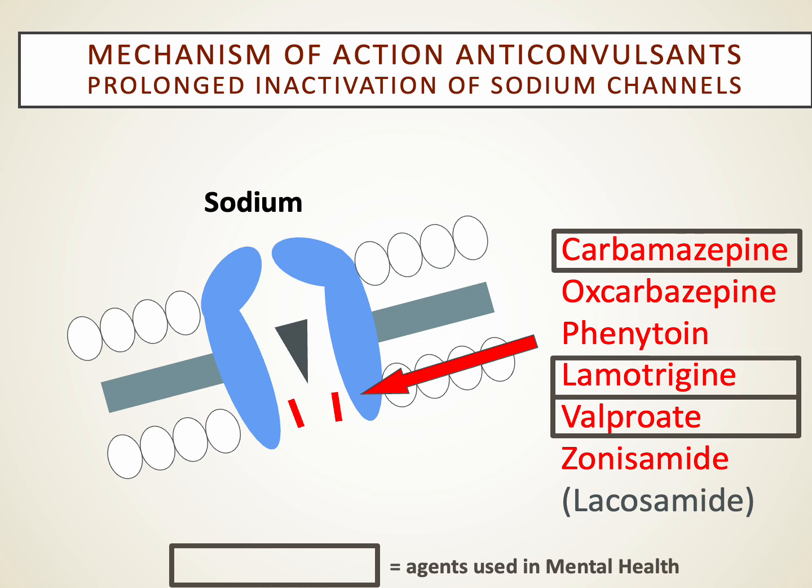So we have a number of anti-epileptic meds that affect sodium channels. Three of them are used in mental health. Those are carbamazepine, lamotrigine, and valproic acid. We also will talk later in the year about phenytoin or Dilantin, zonisamide, lacosamide, oxcarbazepine. But typically in mental health, the two big ones are lamotrigine and valproic acid, to some degree carbamazepine as well, although I'll tell you truthfully, I don't see nearly as much carbamazepine in the last decade in mental health as we did probably in the 1990s and 2000s.